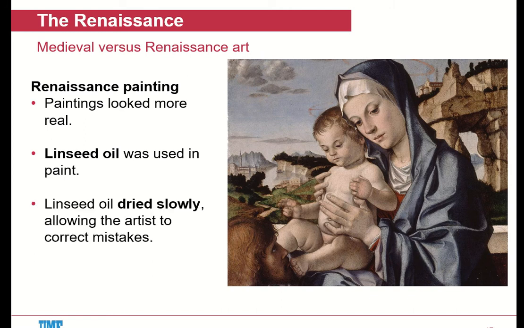Okay, so linseed oil dried slowly, and this allowed the artist to correct any mistakes. And this was a big development in Renaissance painting. You can see here, guys, this picture here, it's a fantastic painting, and the detail in it is just absolutely incredible. It looks like a photograph, really.